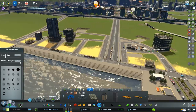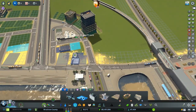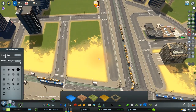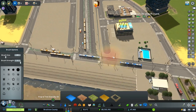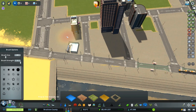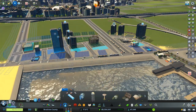Okay, so as this zones up, we'll definitely probably need to look at getting some other services through here, like school and fire and stuff like that, but maybe we can get that over here that'll help support it. Yeah, we'll focus on other things at a later date, but I just wanted to get some detailing along the waterfront here. Let's just make sure we pave this block in and this block as well. Those are going to be important, and I think we'll need to pave in all these blocks along the edge here because of the weird zoning. But that's okay.